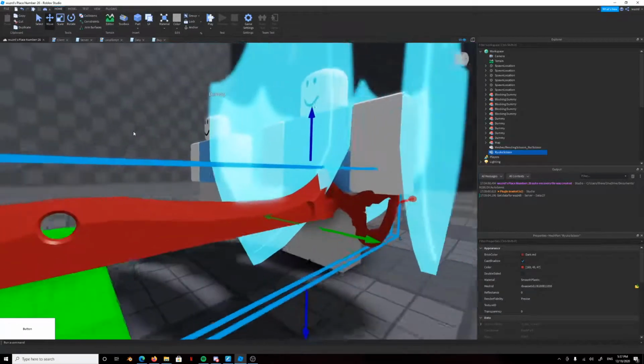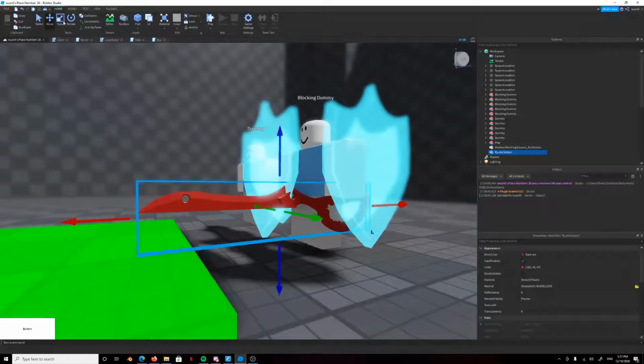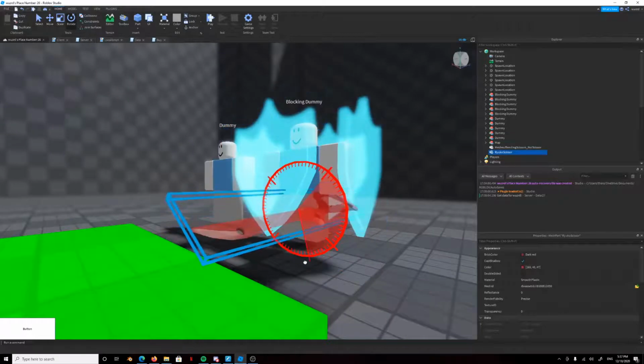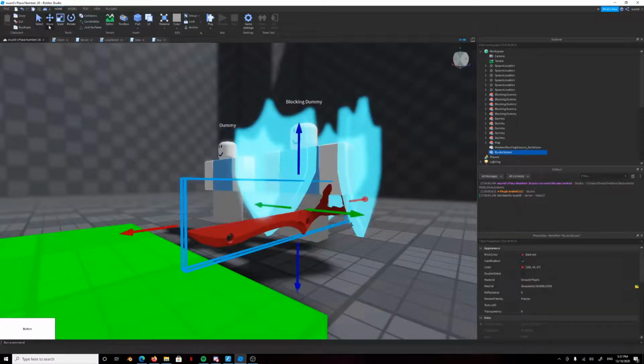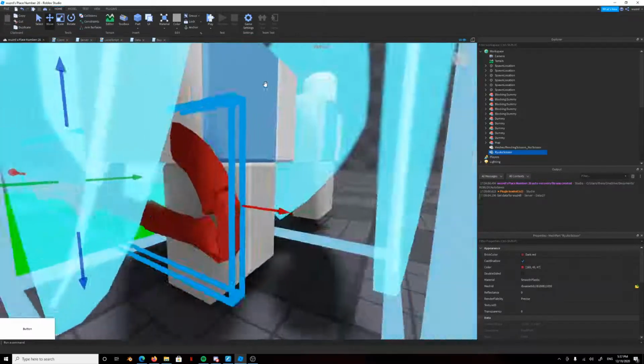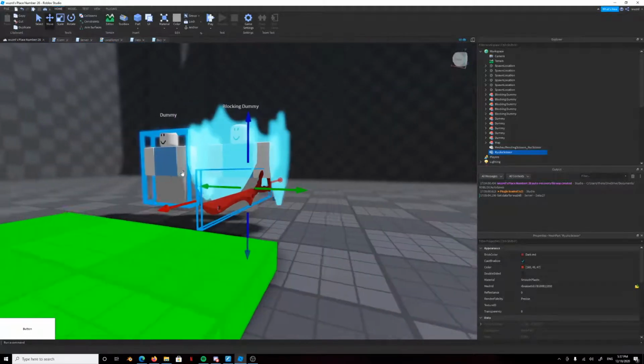I realized, did I make this upside down? I think it's supposed to hold the other way. Yeah, that's fine. That actually looks really good. Like surprisingly good. Okay.